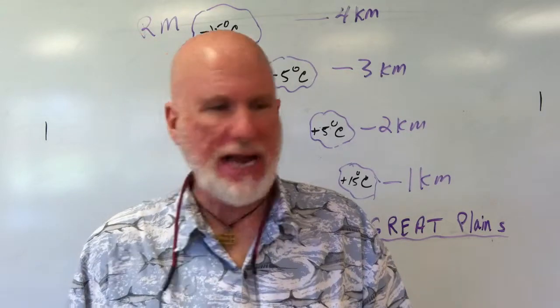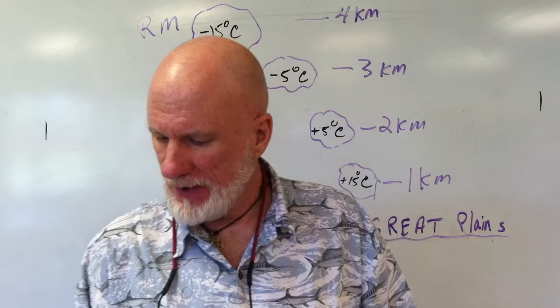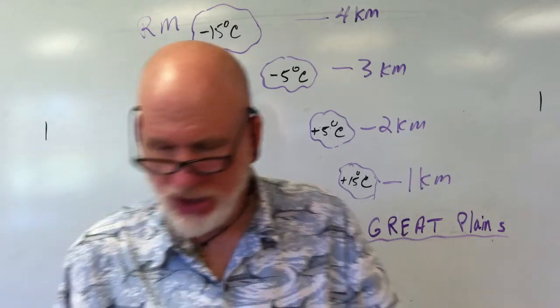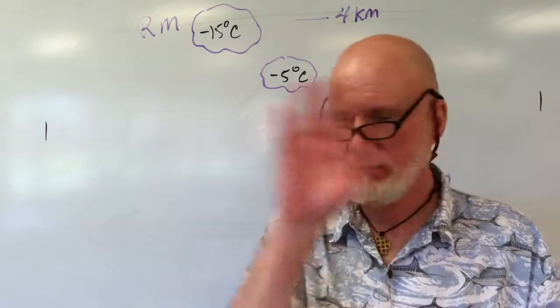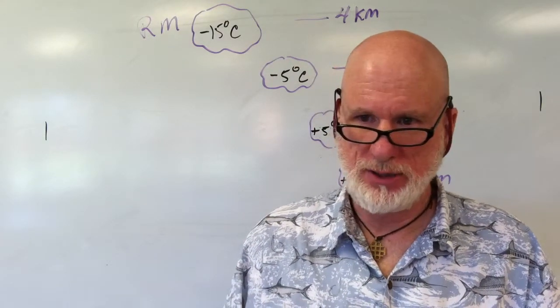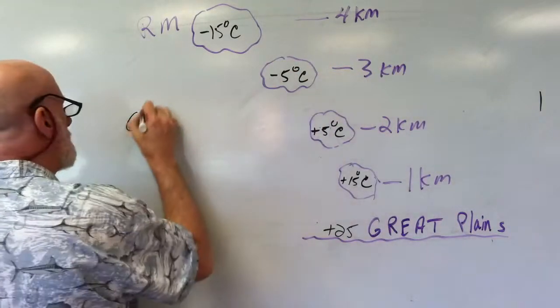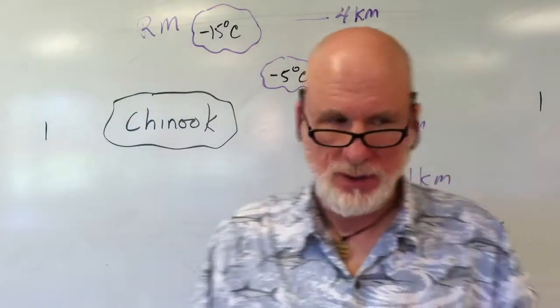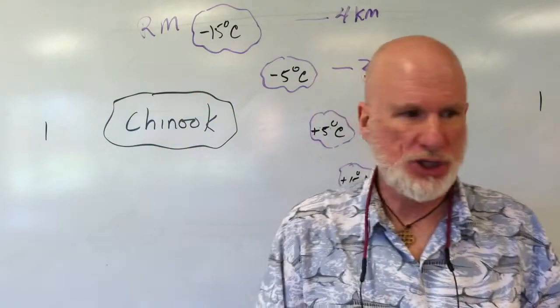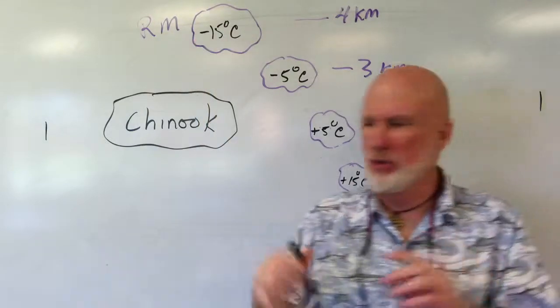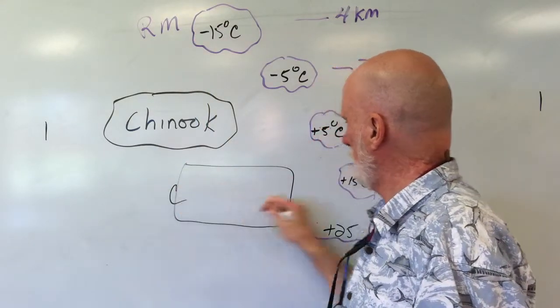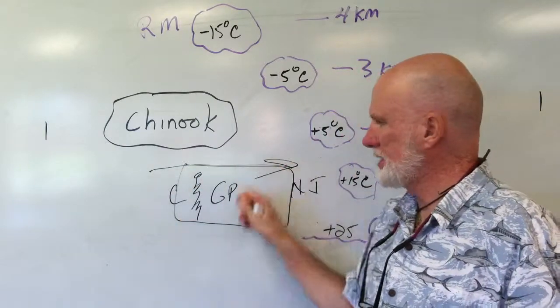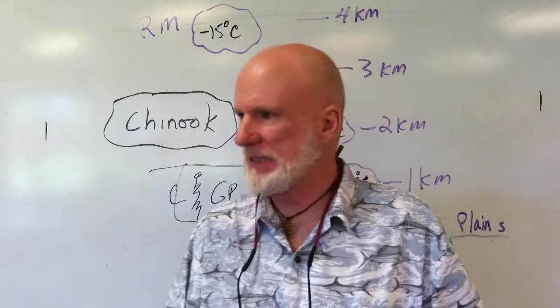So, that whole section on 24-3 is going to be very important. And the name of this process, the name of this process, see, Europeans and people around the world have never heard of this, ever. It's called the Chinook. Chinook. Strictly a North American term, the Chinook. And the Chinook is when air from the mountains, weather moves from, this is California, New Jersey, Rocky Mountains, Great Plains, weather moves from west to east, yes, you also have southerly flows, et cetera, but basically west to east.